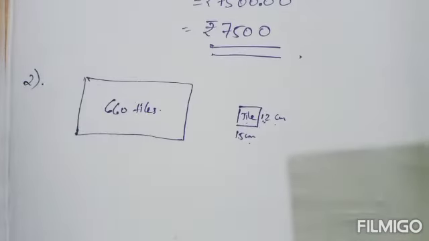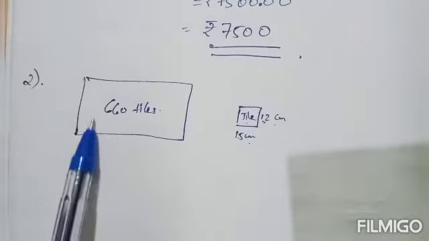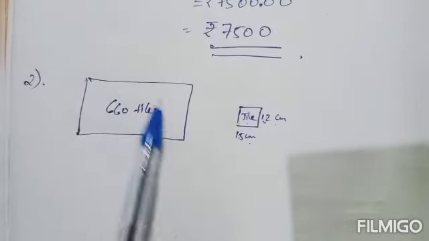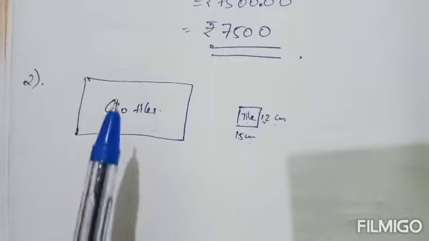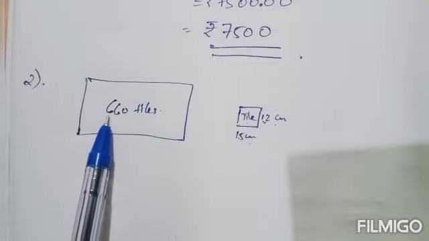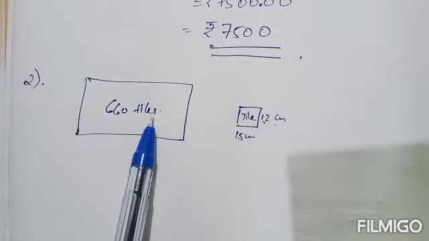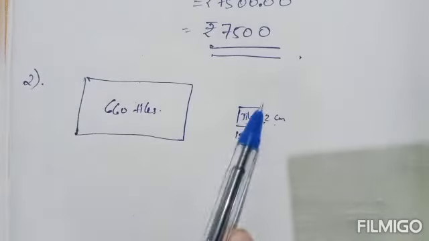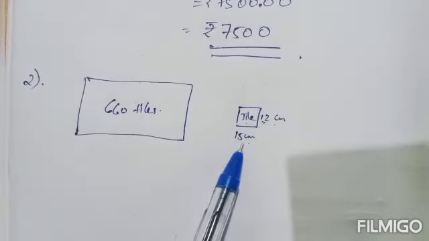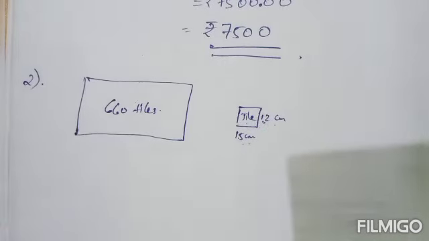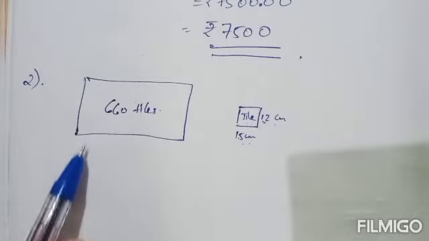Second question, 660 tiles, each 15 cm long and 12 cm wide, are required to pave a corridor. Find the area of the corridor. Give your answer first in square centimeter and then in square meter. So, if tiles are laid in a corridor, 660 tiles are required. Now the tile dimensions are given. The length of a tile is 15 centimeter and the width of a tile is 12 centimeter. Okay, you have to find the area of this corridor.